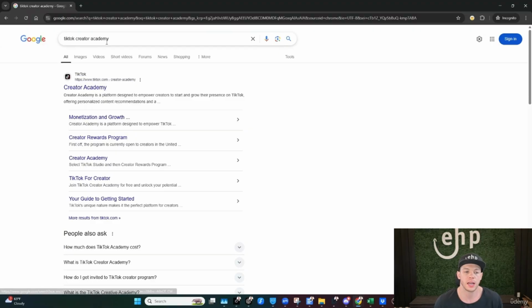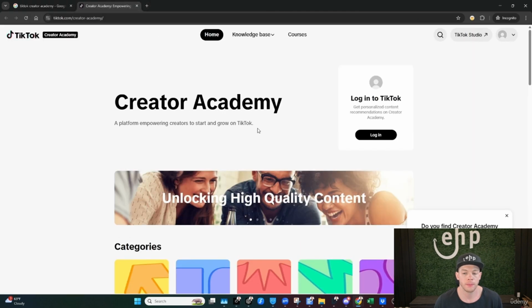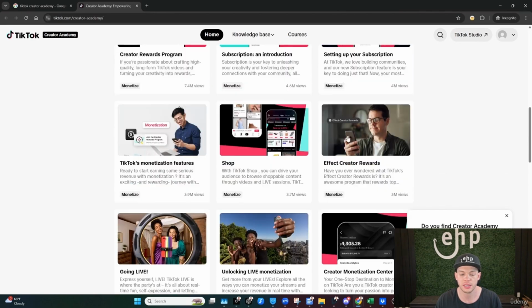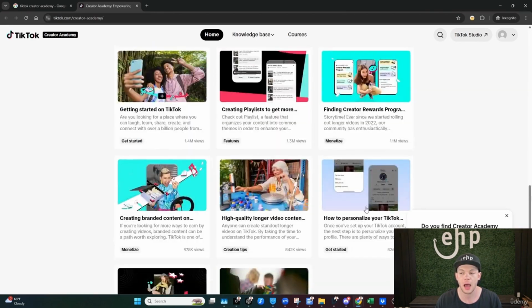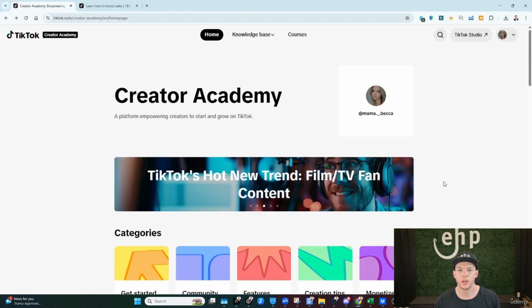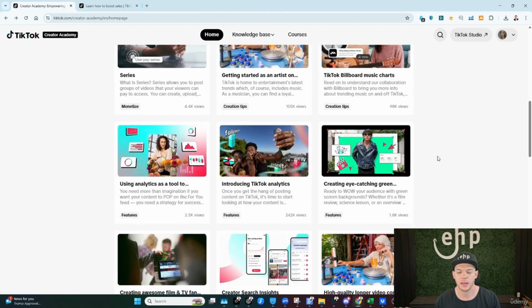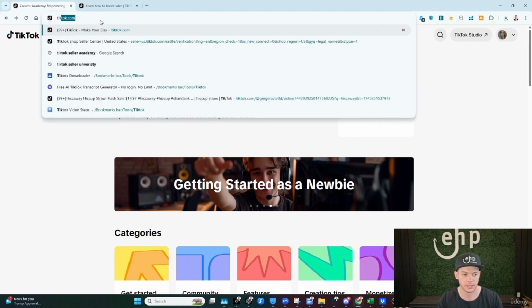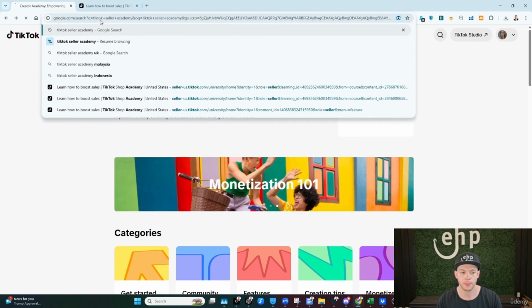But if you go to TikTok Creator Academy, Google that, it's going to pop up, and then it's going to have a Creator Academy for you. So you can see step by step how it is to be a creator. So again, you can log into TikTok, and we're going to go over this really quick. So the first way I showed you was to type in TikTok Creator Academy. You can go through this, but what's even better is if you type in TikTok Seller Academy, right?